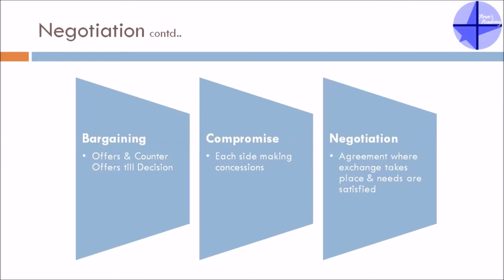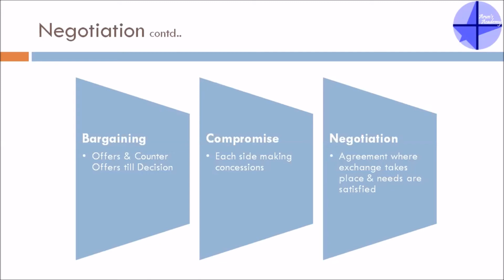The next term is compromise. When we talk about compromise, each party or each side makes some concessions. Both the people are not that happy. That is when a compromise happens. This term is used in situations like a couple getting divorced. There are a lot of compromises which happen. Why only divorce? Even in marriage, there are a lot of compromises. When two people become partners, they compromise on a lot of things. On each side, they are making some concessions. That's why it is called a compromise.